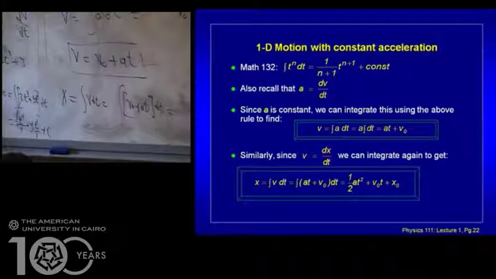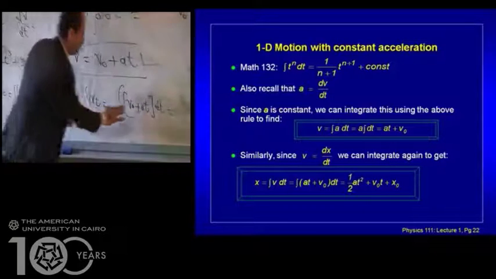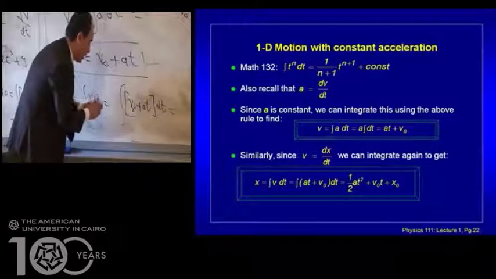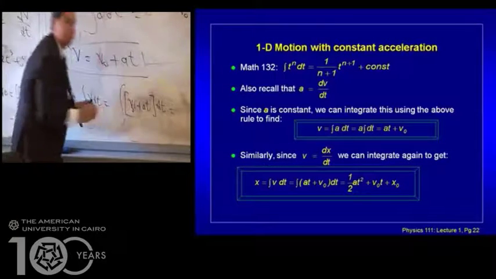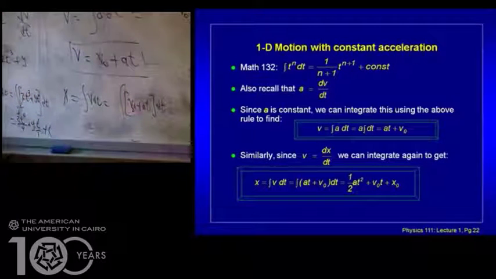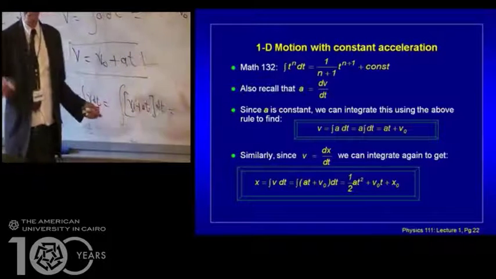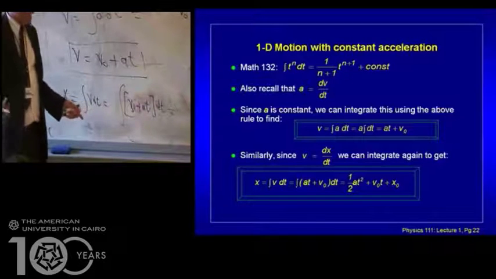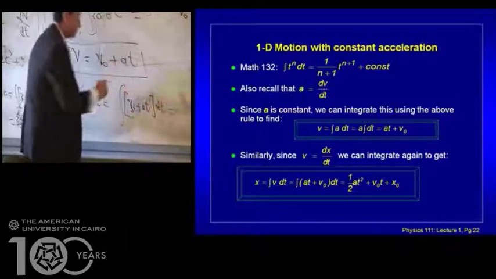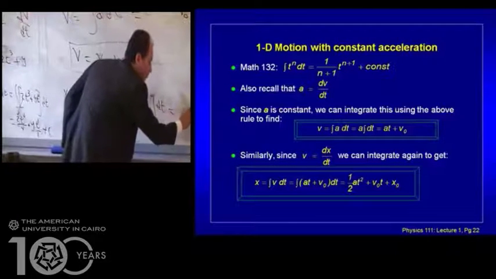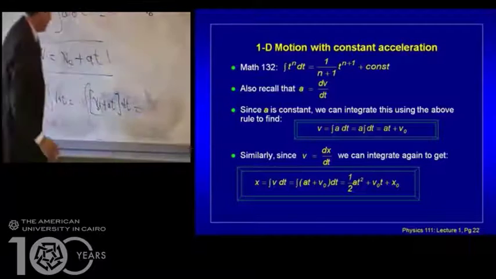Muhammad, can you help me do this integration? At least the first one, V0 dt. I'm going to ask you something. Do we have a t in here? Yes, we have t to the power 0. V0 times t to the power 0, correct? That's the same trick that we have done before. Now, can we do the derivative of that part only? It's V0 as it is times t to the power 1 divided by 1. Done.